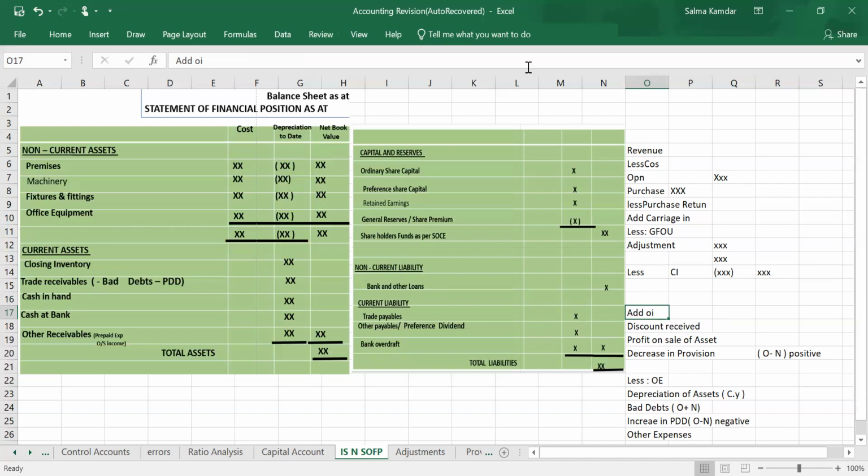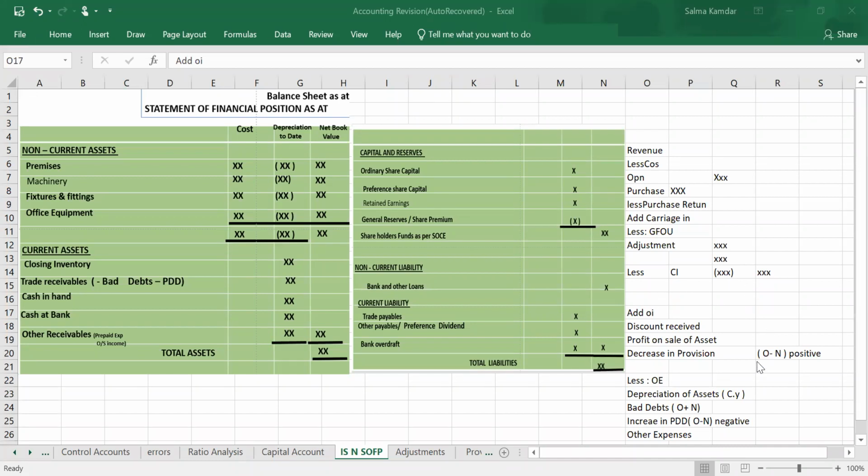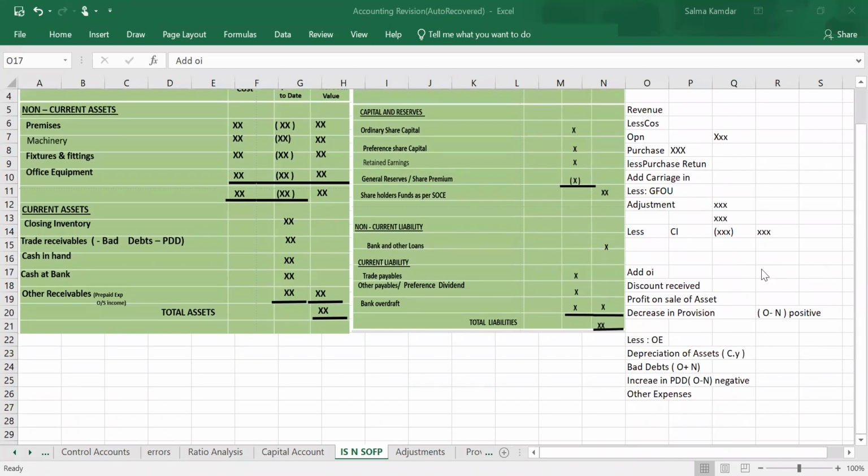When you're adding your other income and deducting your other expenses, other income, everything that you're going to add, in which column? Second column. And other expenses, whatever you have, you're going to do it in which column? Second column. Only the total will go in the third column. So when you add other income and you subtract other expenses, what will you get? Profit for the year. Are you with me? Yeah. This is the basic format of your income statement.